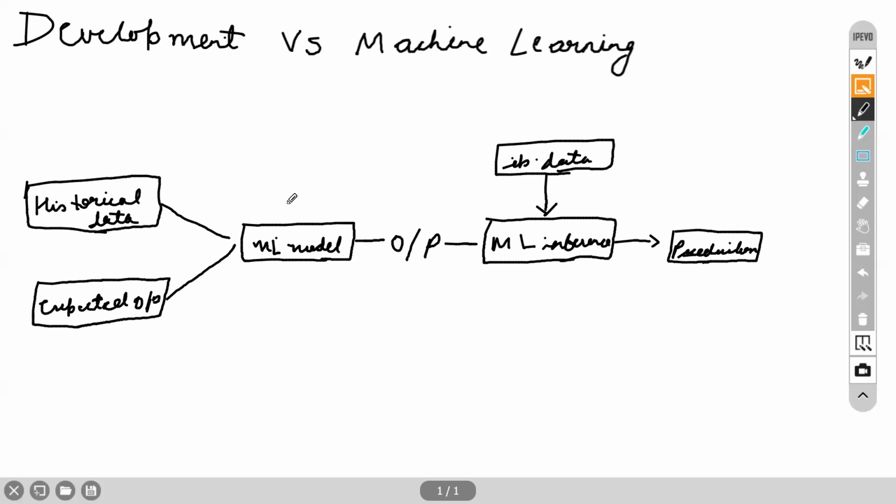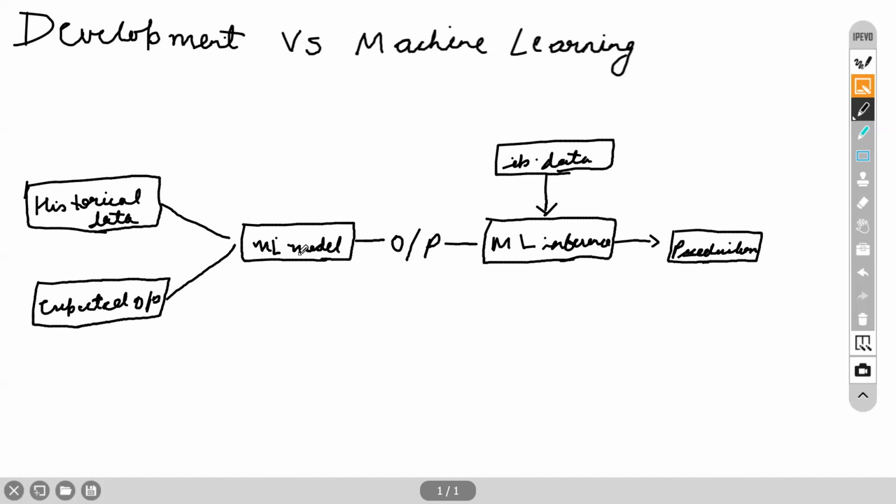So what happens here is we get the historical data, which contains the input data and the expected output, and on this data our machine learning model is trained. We compare the output with the expected output.